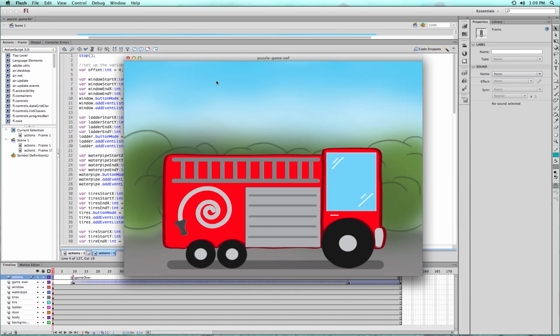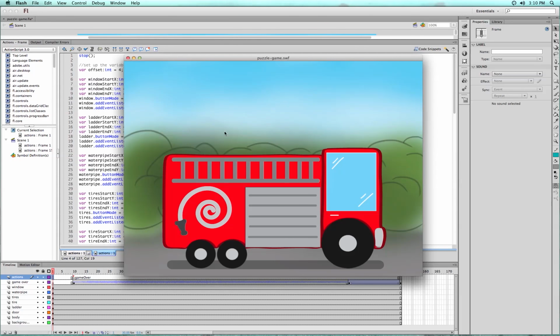So we have the main portion of our game working now. We named our movie clips on the stage. We gave them button events that click and drag them around the screen. Then we set up variables for where they started and where the correct place for them to end up was.